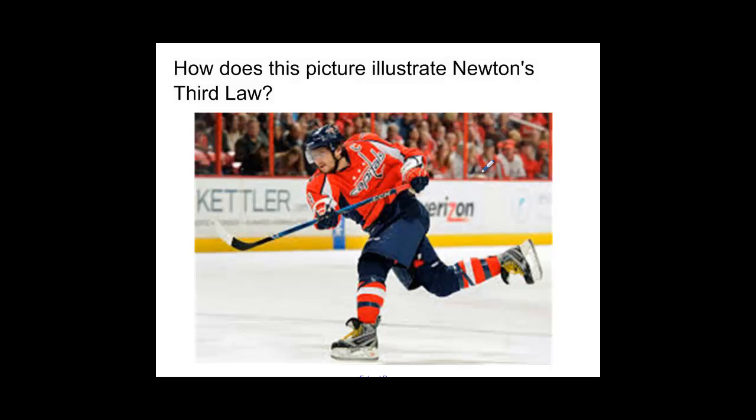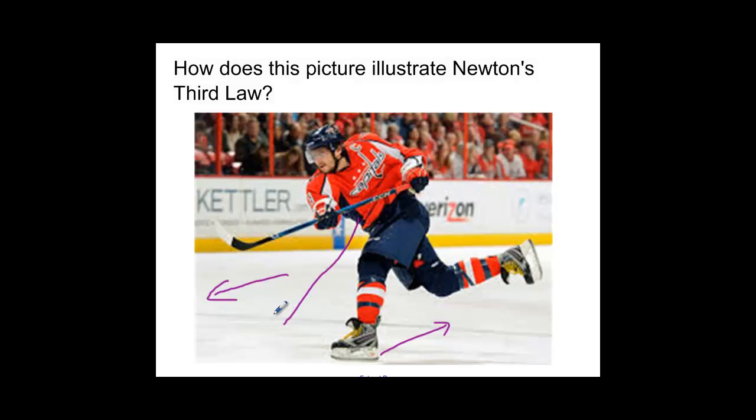Another example here, sports examples are great for this. How does this illustrate Newton's third law? What I was going for on this picture here is that in order for Alexander Ovechkin to get a slap shot to go, you're going to have a force that's moving the puck this way right here. But there is another force kind of in play here. There are forces from his skates. His skates are actually pushing backwards on the ice in order to give him the stability he needs, like a cut into the ice, pushing back on him so that he can then propel the puck forward.